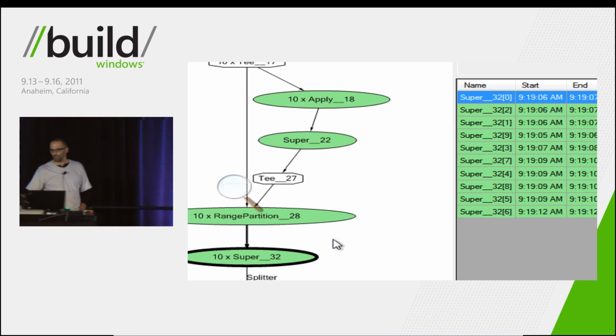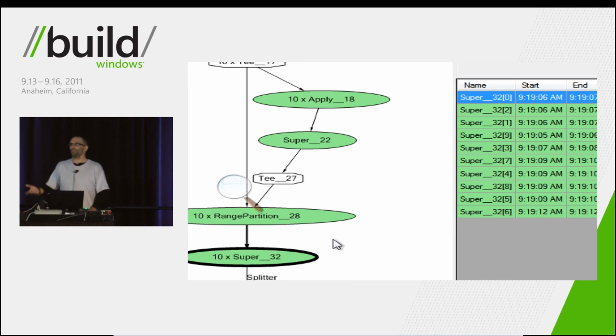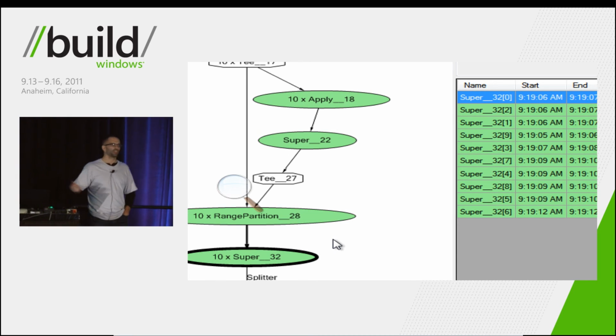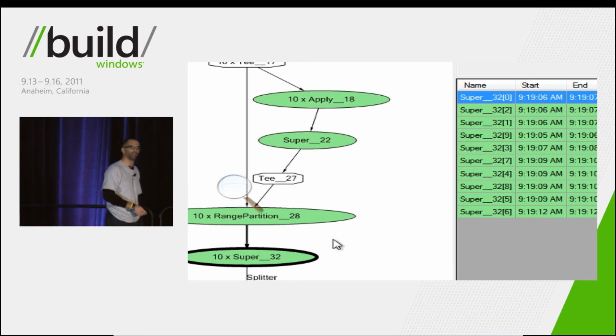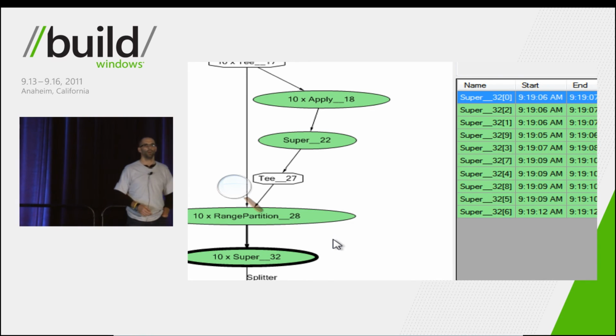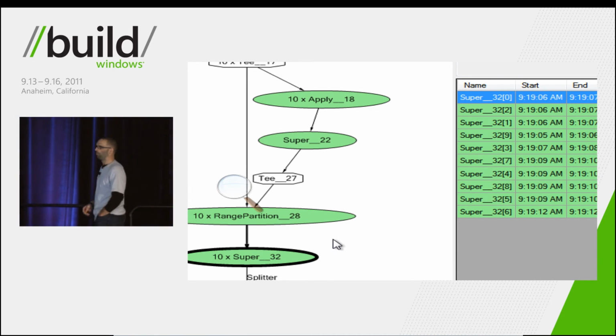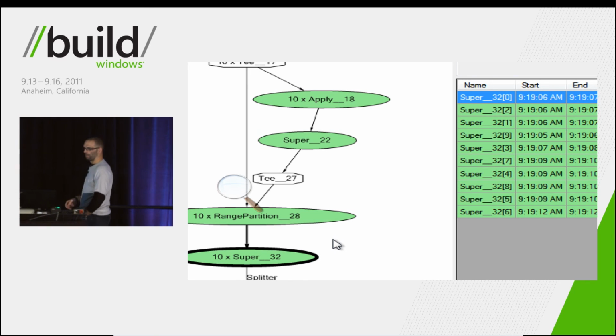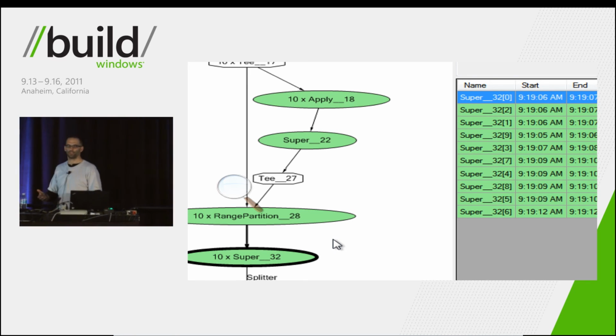In the LINQ to HPC query we saw at the beginning that did sorting, you didn't have to know anything about that. It was just going to do it all for you under the hood. It'll distribute it across your nodes. And this tool that we're showing here today will help with that. We're going to be shipping this as part of the tool pack that'll come out with SP3 towards the end of this year, releasing this with LINQ to HPC, so you'll be able to drill down into your queries.